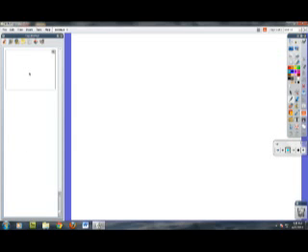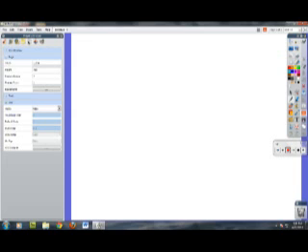What I like to do at this point is go into the Properties browser. If you hover over each one, it'll show you what it is: Page browser, Resource browser, Object browser, Notes browser, Property browser, Action browser, and Voting browser. So the first thing I'm going to do is go into the Property browser and click that. This is going to give me all the properties for this page.